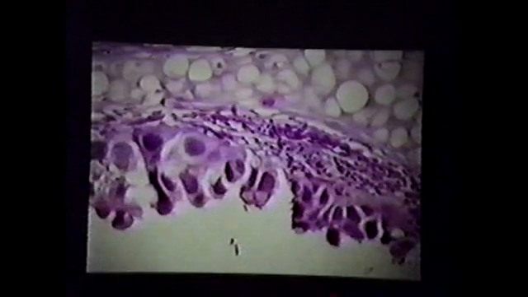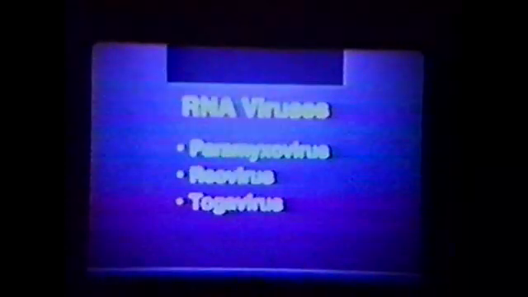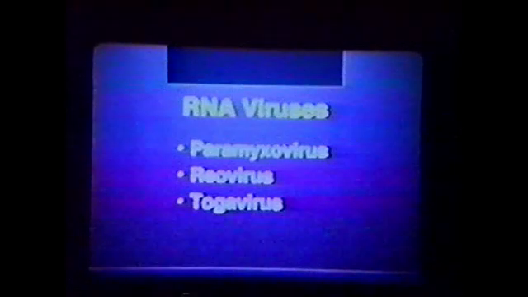But this is a cytomegalic herpes. It's reported out of Europe. It's reported out of Australia. It at least has occurred once in the United States, and so it's something to keep your eyes open for. We'll look at a few more of the inclusion bodies, if you like inclusion bodies, and other changes in the epidermis. You can see the various proliferative and necrotic changes. Okay, let's cover some RNA viruses.